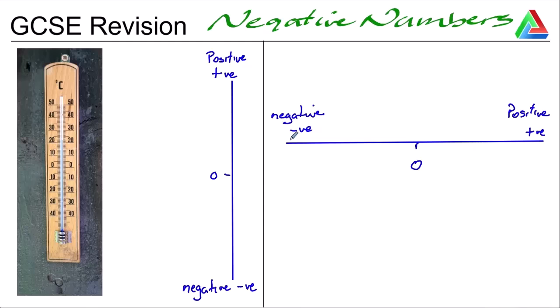Now the lines don't suddenly stop. They go on indefinitely in both directions, so normally you'll see them written with an arrow on each end, meaning that they continue. And in my videos I tend to use a horizontal line simply because it fits better on the screen, but you can use vertical or horizontal. It's the same thing. Let's look at a very, very straightforward example.